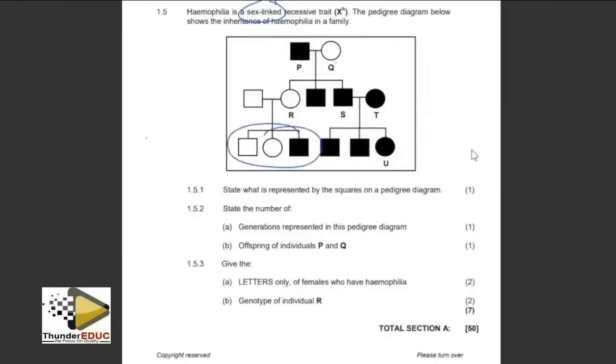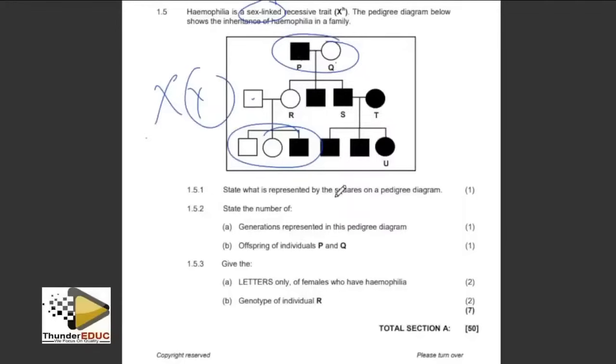Look at the babies or look at the parents? First, look at the babies. It can help you. If you see that one baby is hemophilic, then automatically the mother is going to be heterozygous. Remember that here you have X and Y. Y doesn't carry anything. So it's X and Y. Y does not carry anything at all.